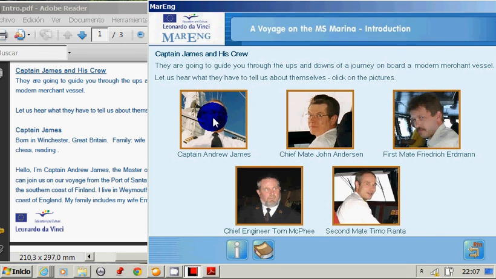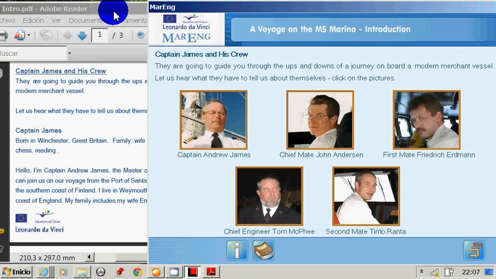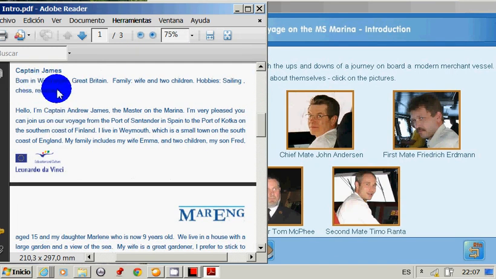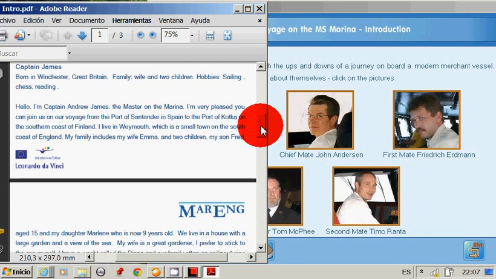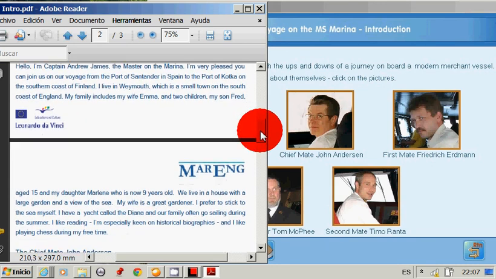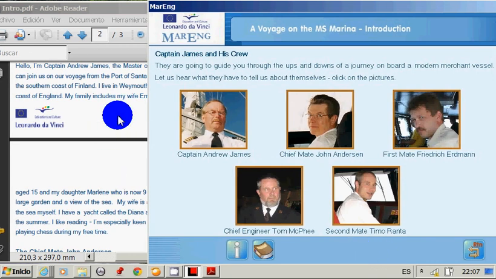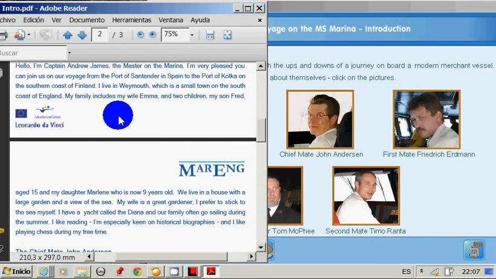So as we listen, here in the PDF, we are able to follow the reading as he speaks. And as you notice right here, we don't have any icons that make us stop what he's saying. So we have to listen, and it's very important that we listen very carefully to how he speaks.